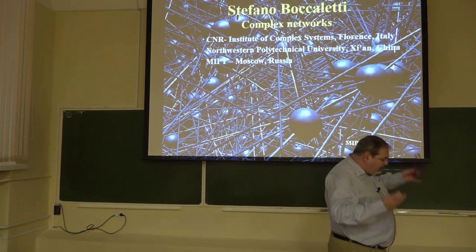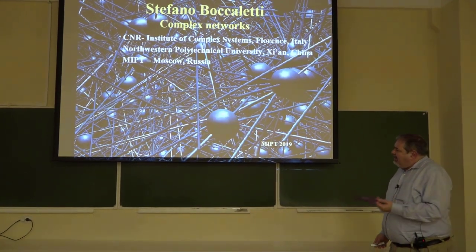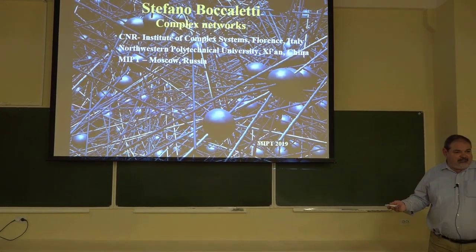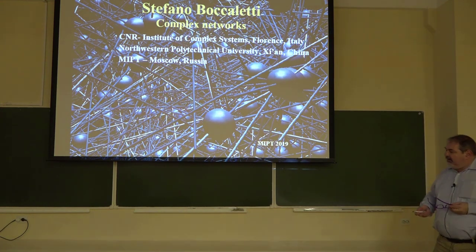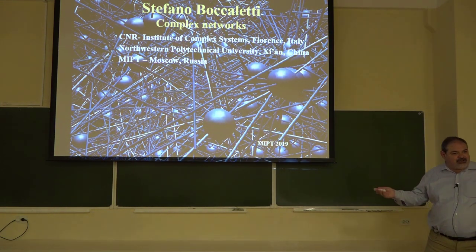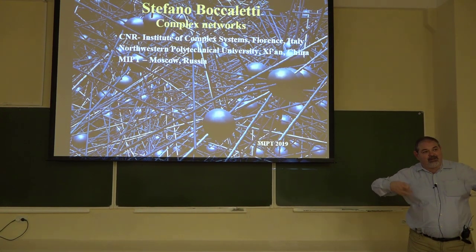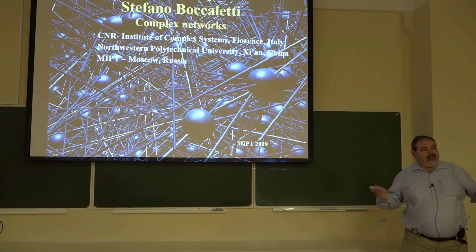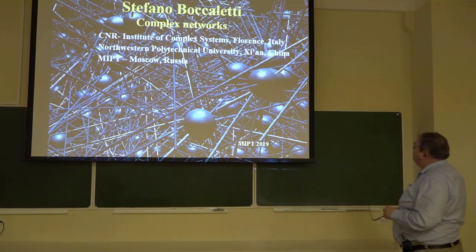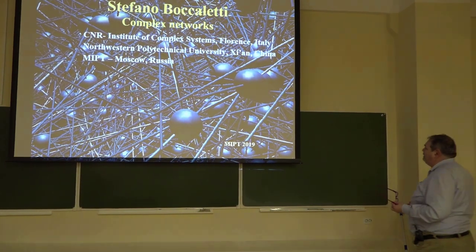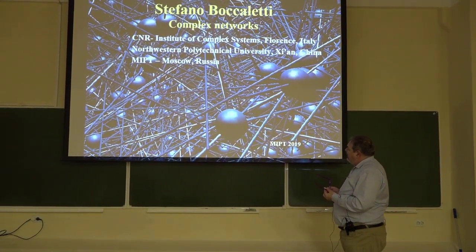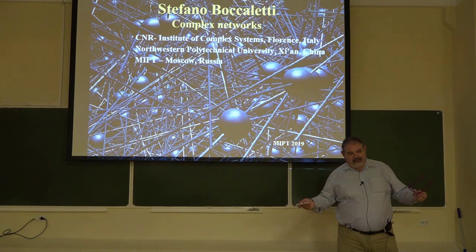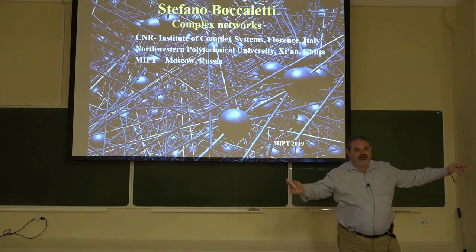So you have a big, huge system, and the main idea is that the global behavior of the system, the functioning of the system, can be understood if you describe properly the interactions between the components, and can be understood as a sort of collective emergent phenomenon, a collective emergent state, due to the interactions of these elements. So, from a physical point of view, a network is a framework in which you study some big, huge system.